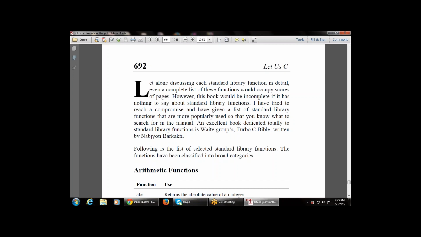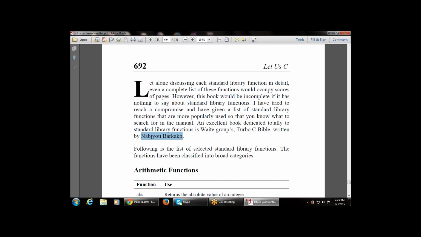An excellent book dedicated totally to the standard library functions is the Turbo C Bible, written by Nabajyoti Barkakati, which contains the various standard library functions.